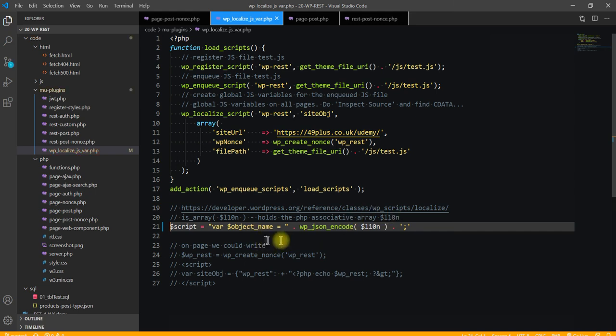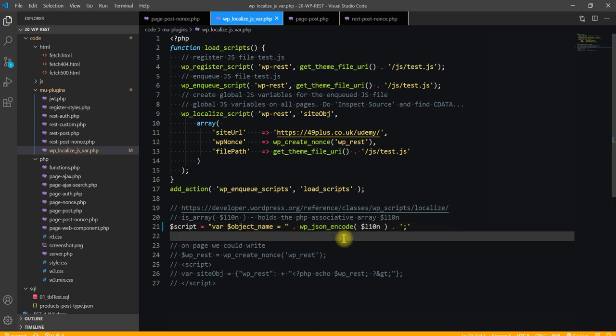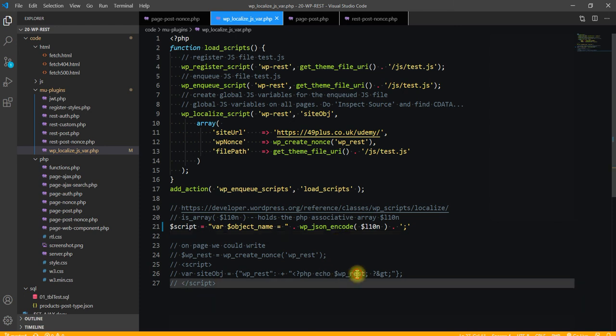And what it's really doing is making this object, it's actually combining JavaScript and PHP together. So we get the object down here. So you can see the site object equals WP REST. There it's formed. So in some ways one does mix JavaScript and PHP somewhere along the line.